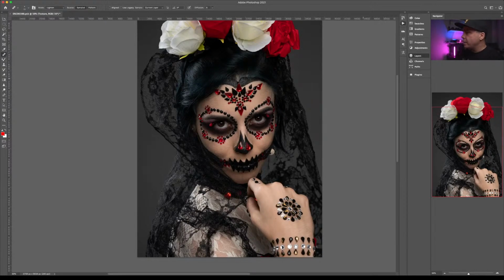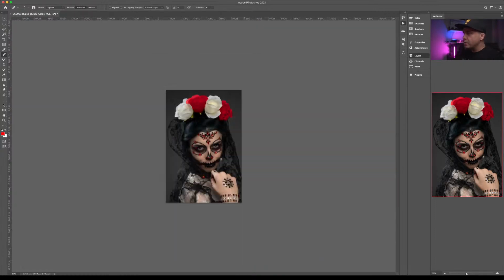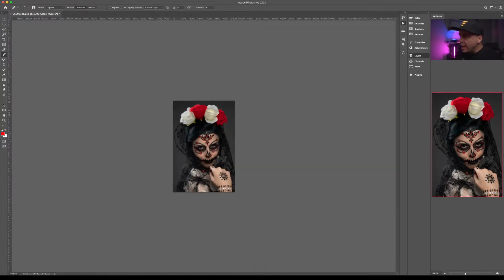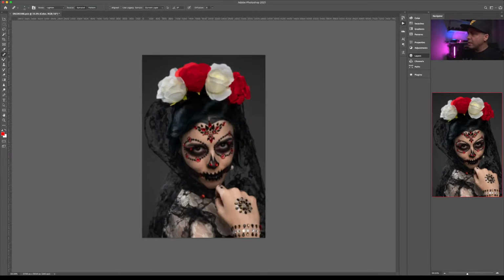Now, if I undo it, I still get the blur layer down below. Now, with this layer selected, we're going to click on this other layer. As a matter of fact, we're going to uncheck it right now. We're going to click on the color layer and we're going to work on this. What we're going to do is zoom out a little bit and see the areas where we have blemishes or that we need to repair.